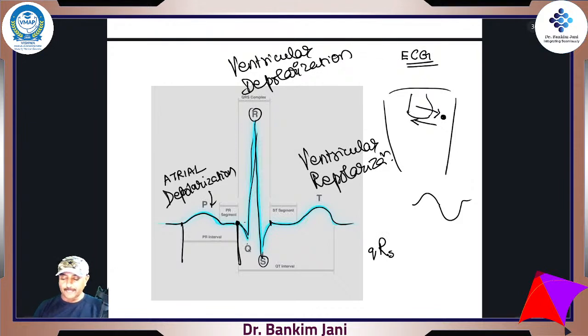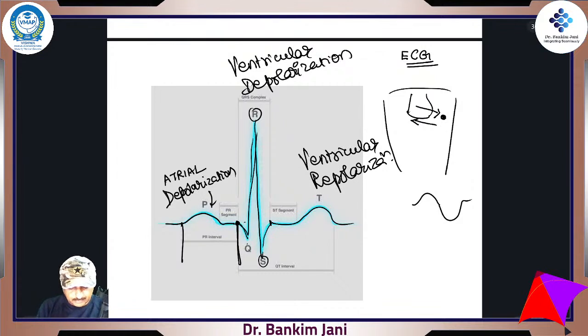QRS. So in this, Q and S are so small, and the major contribution is from the R wave, right? So there would be all such notations, they will come. But that's why this is a very standard pattern, right? Very standard pattern. Yes, it happens that when some of the waves are missed, or when some of the distances are increased, they are pathological.